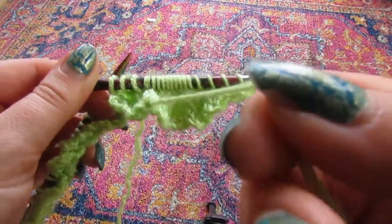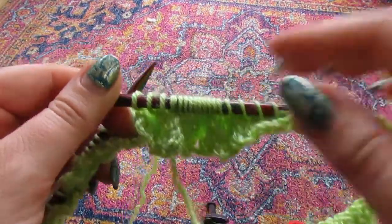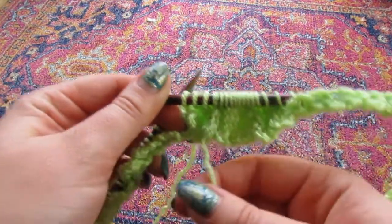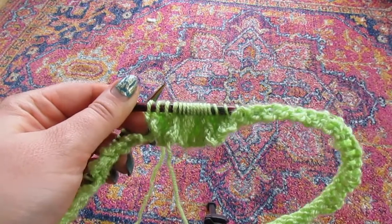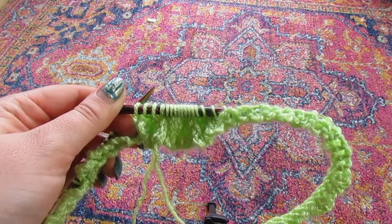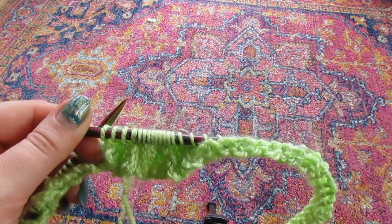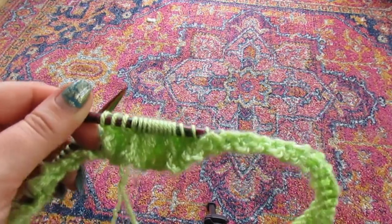Well, it's when you pass this bit here, which has got the tail on it. Depending on how big your knitting is, you might get further and further away from this point, and it might actually get a bit difficult to tell where you're up to. So what I do recommend you invest in for your knitting kit, and I do have lots of these, so if you really don't want to buy your own, I can give you a few.